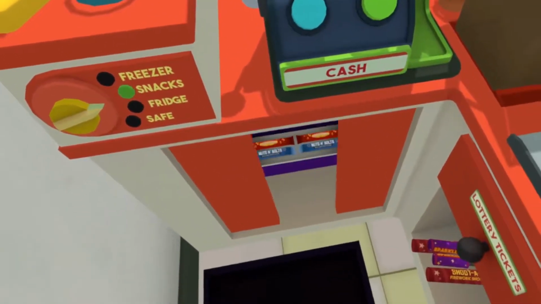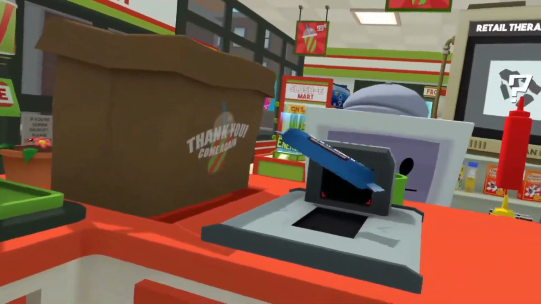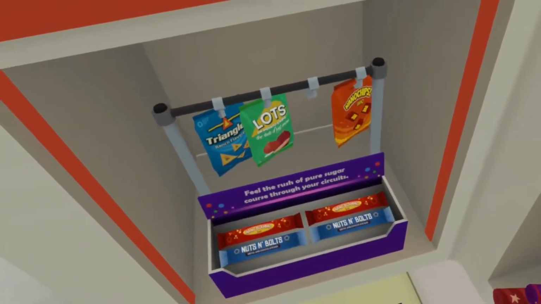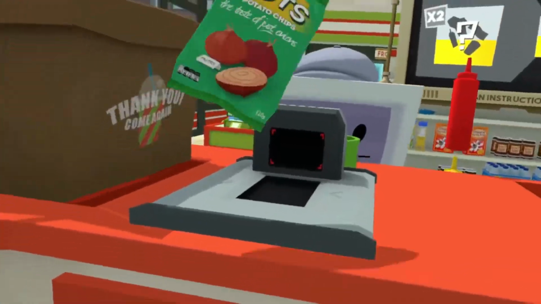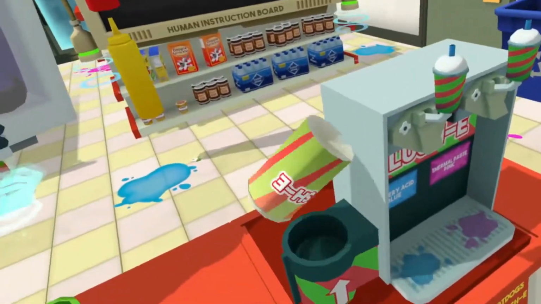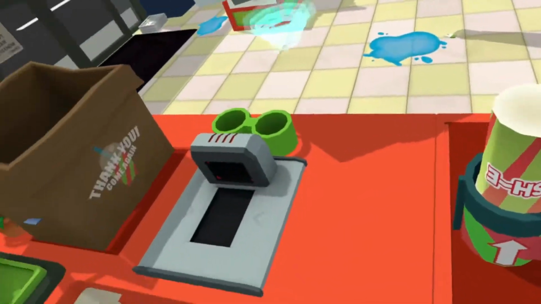Let's go to snacks. What we got for snacks? Why is your all the way down here? Let's give you some nuts and bolts. Oh, that's cool. How about a couple more things? Let's give some triangles. Let's give you lots of potato chips. Some sour cream and onion. What else can I give you? Oh, let's give you a slushie. We're not gonna jumbo size it, but I'm gonna give you some battery acid blue.